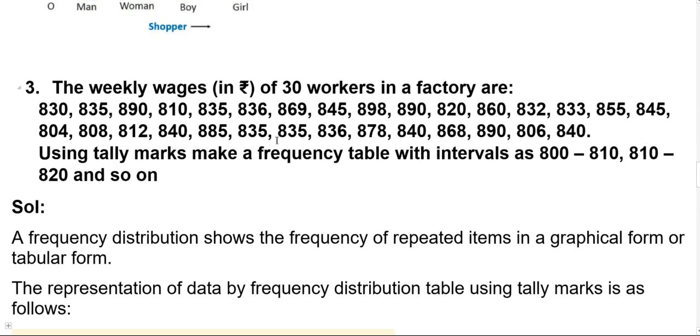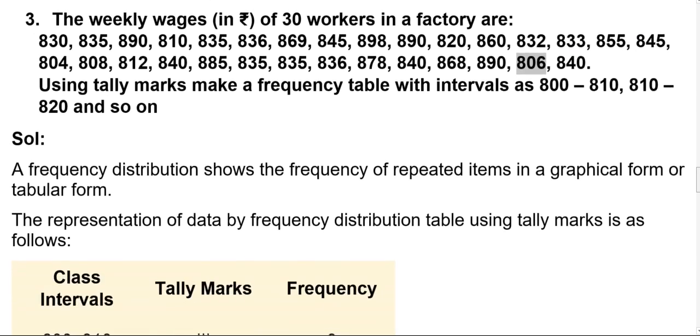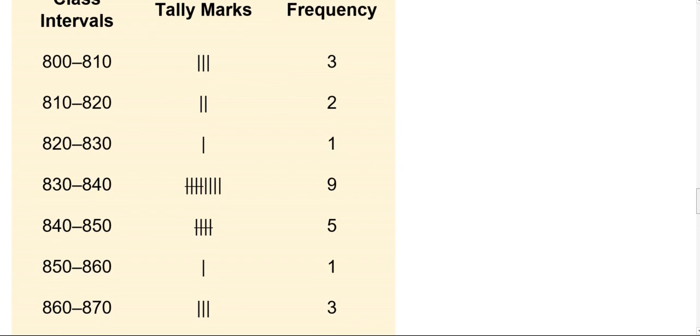Like we will count this, 800, 810, this one, and 1 is there, and this one, and 800, 820, and somehow only 3, 806. This is the 800. Only 3 is between 800 to 810. Like this we count, and all of them, 810 to 820 only 2, and 820 to 830, only one member, one single vertical bar.